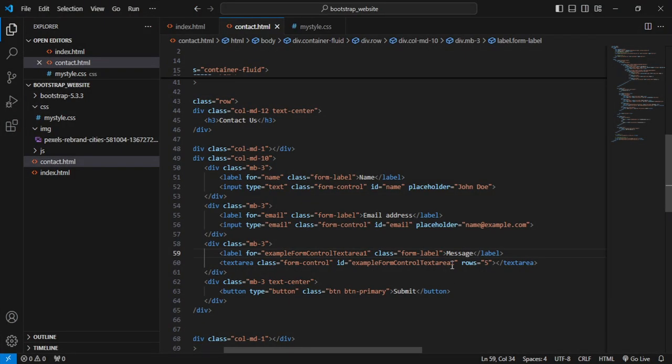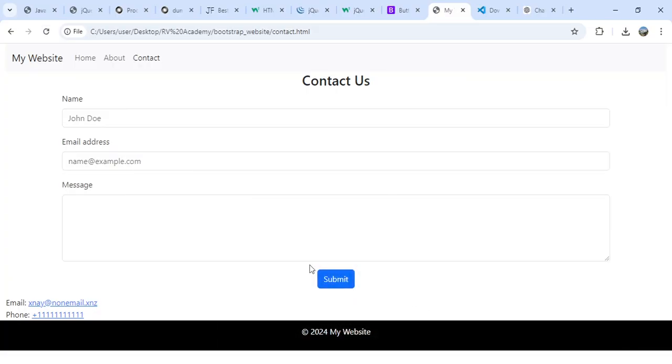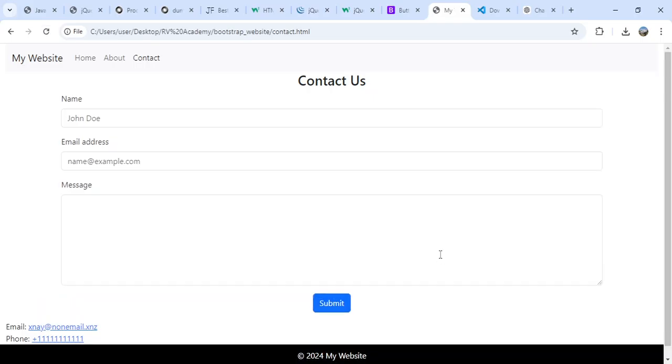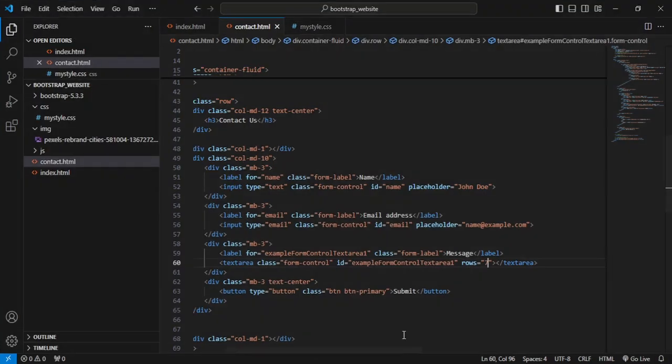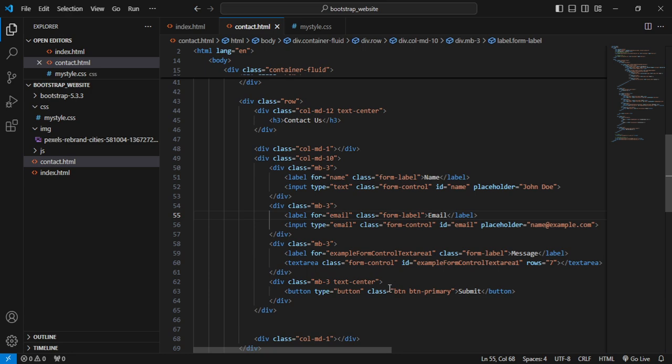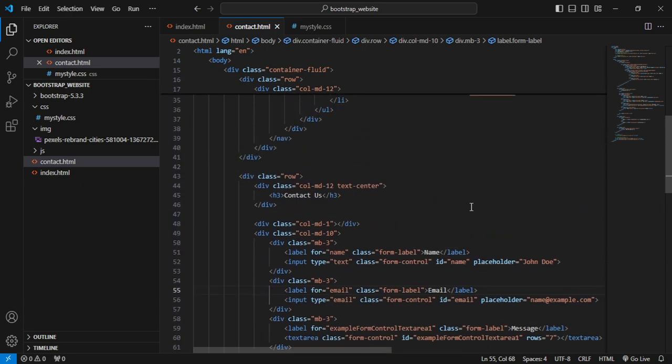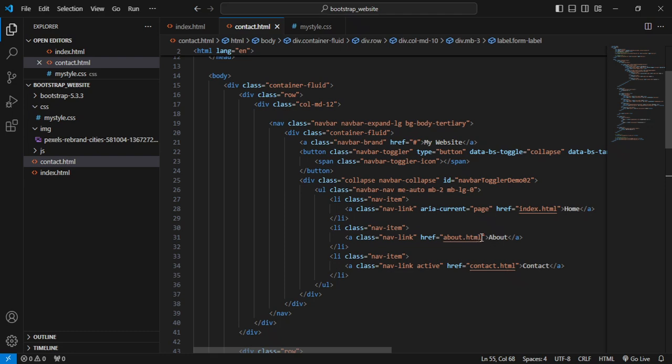As I've changed it to 5, if I save it and I actually refresh, you can see that we now have 5. If I increase it to 7, you can see that we have 7 rows over there, right? So basically that's that. And then message, let's see, email this, right? So we have this, and then what else? These contacts, right? This about page is going to link to the about.